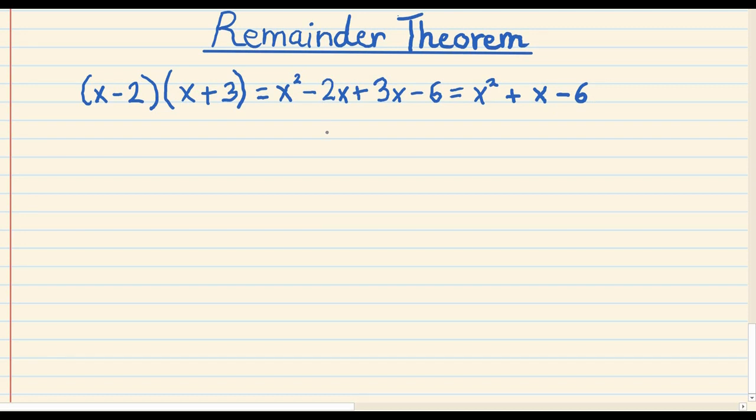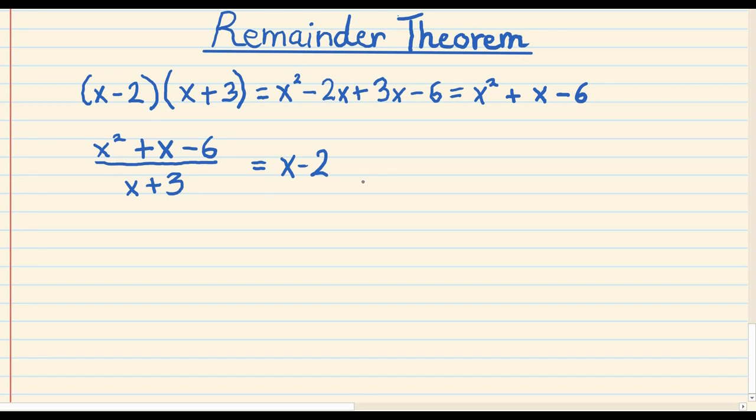Similarly, you can also divide an expression by another to get another expression. We can apply this to the same example. In this case, let's say you divide this result, x squared plus x minus 6, by x plus 3. This example is quite nice because we already knew x minus 2 is a factor, so we knew it would come out nicely like this.